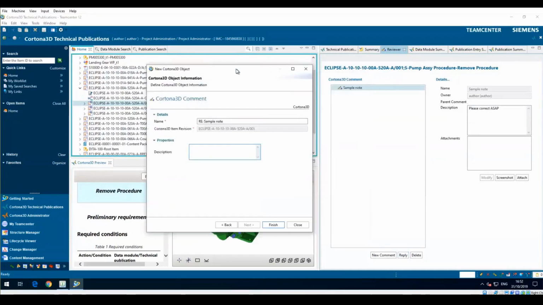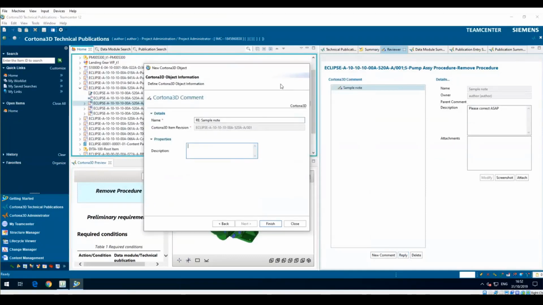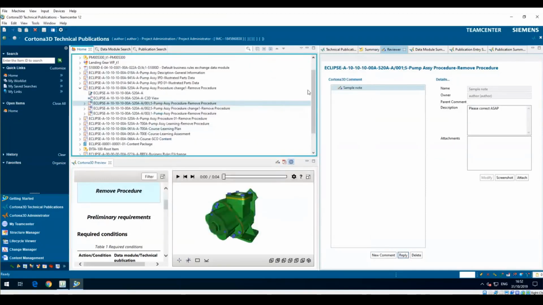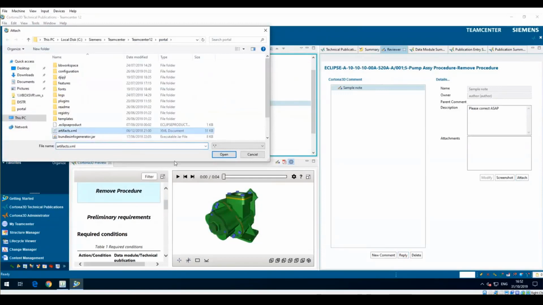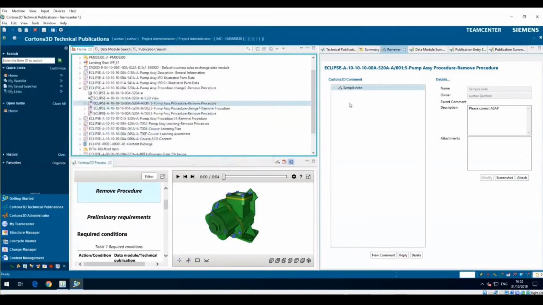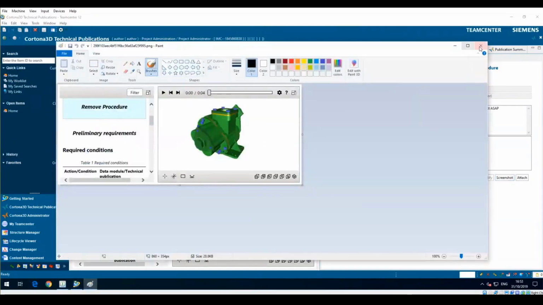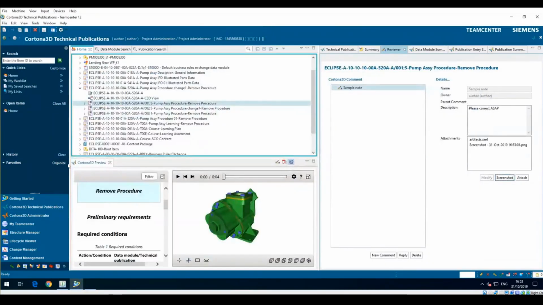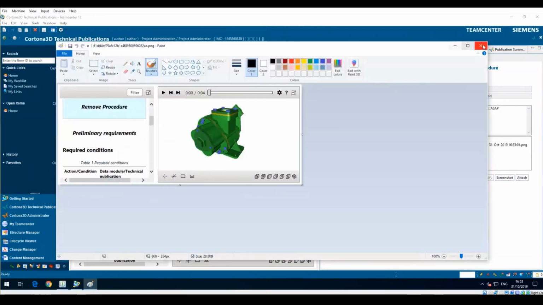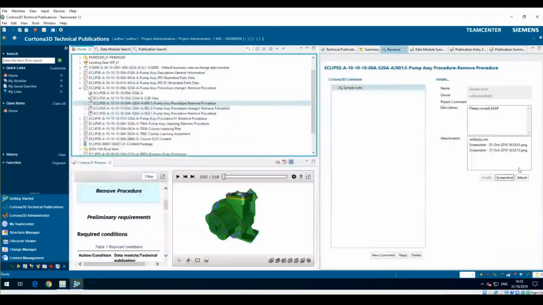Of course, it's up to the workflow that you have implemented in TeamCenter. It is also possible to attach files to your notes and to generate an image of what you are seeing in the Cortona3D preview. So whatever is shown here can be immediately saved as a screenshot and also attached to the note.